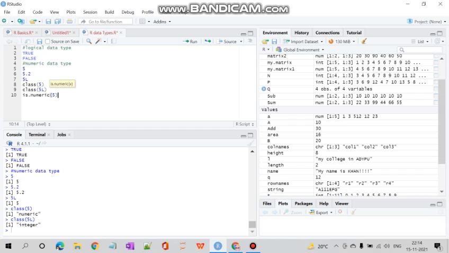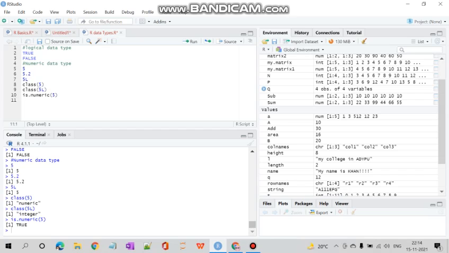It should either throw true or else false. Okay, so we will check what it throws. So I will execute it. It shows true. See here in the previous line, in line number 8, class 5, the output was numeric. Again, to verify it, I have used the function is.numeric(5), and it shows me true. That means this is actually a numeric type of number.